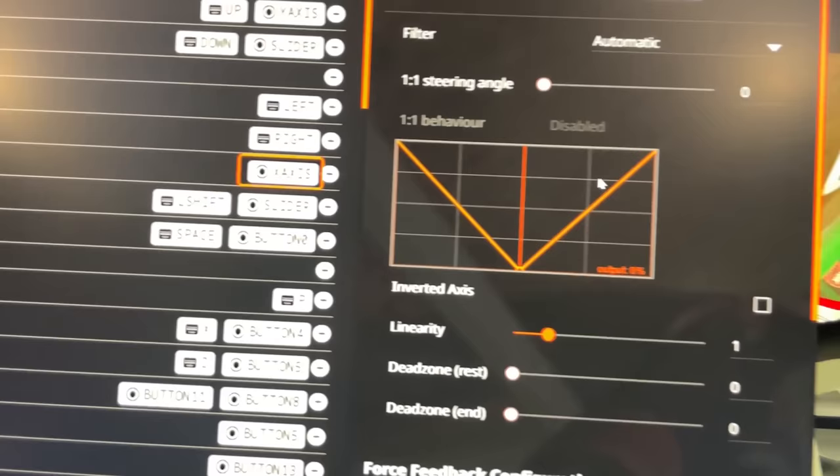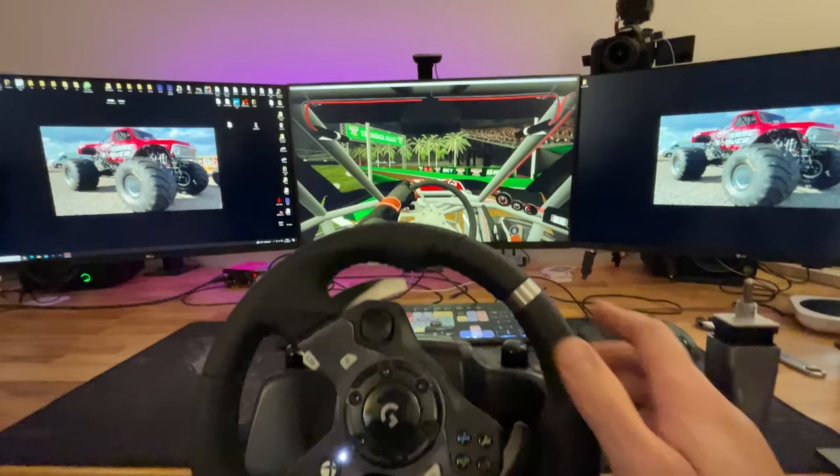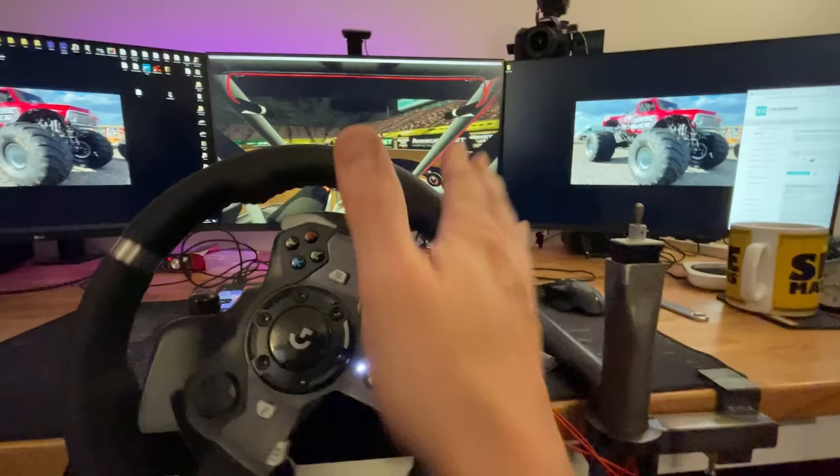So I've gone into my controls, vehicle, you go down to steering axis, which is your wheel. When you click on there, you go all the way down to force feedback, and I just turned it all the way down to zero. So now look, wherever I leave that wheel, it stays. See, on a normal car, if you was to steer like this and go forward, it would automatically go back into center. On the monster truck, it doesn't.